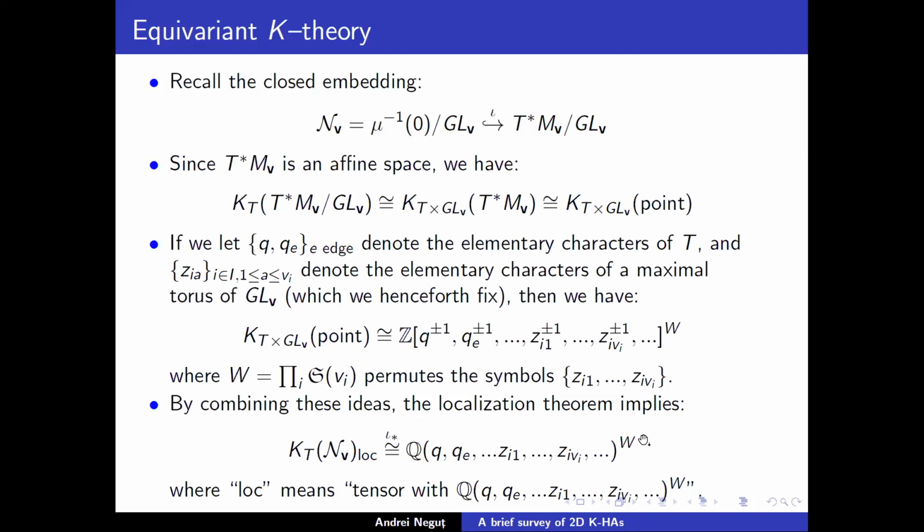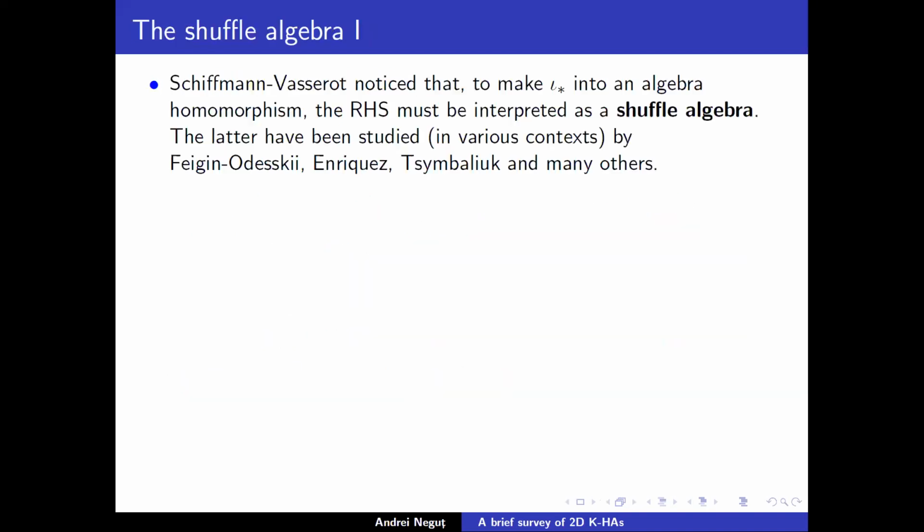So by doing this localization procedure, you lose something. I mean, you lose interesting information of the torsion. Your actual K-theory will be an integral form inside this big fraction field of rational functions, but at least at first approximation, this localization theorem, this localization isomorphism is useful. So right now, this thing is an isomorphism of Q vector spaces. And of course, we would like to make it into an isomorphism of algebras.